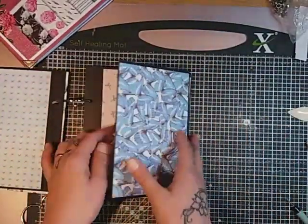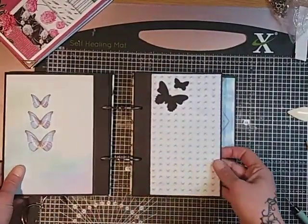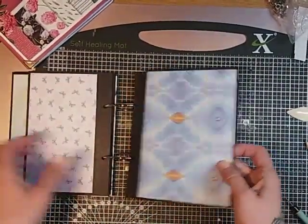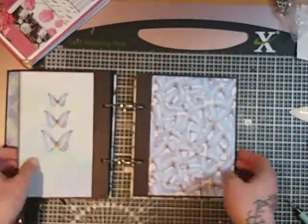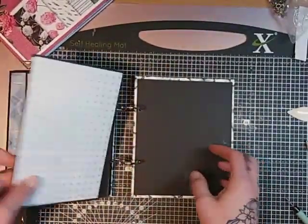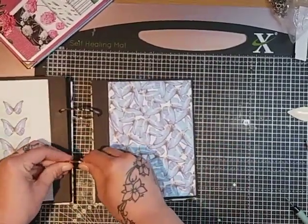So really pretty. I did go through most of it at the beginning, so we'll just quickly skip through. I absolutely love it, and you're going to get lots of photos in, and again, you could just add more pages as and when you want. I've stuck that one in the wrong way.